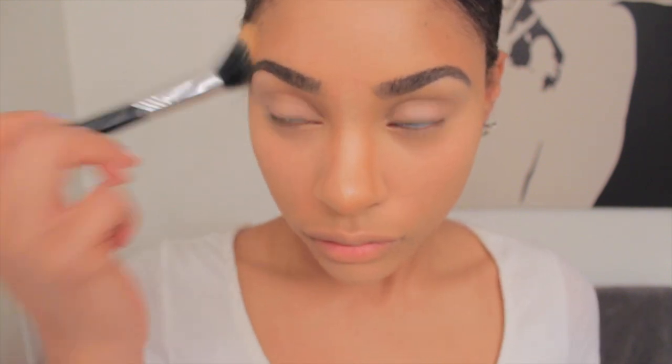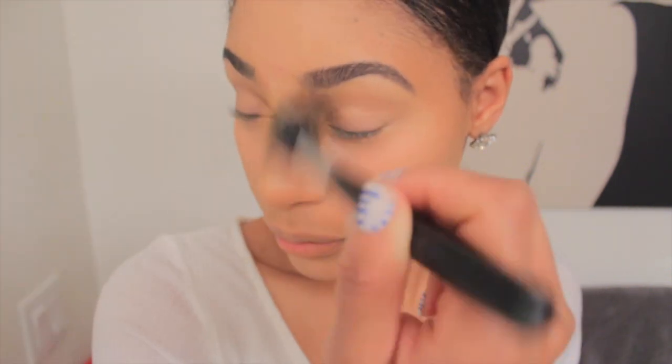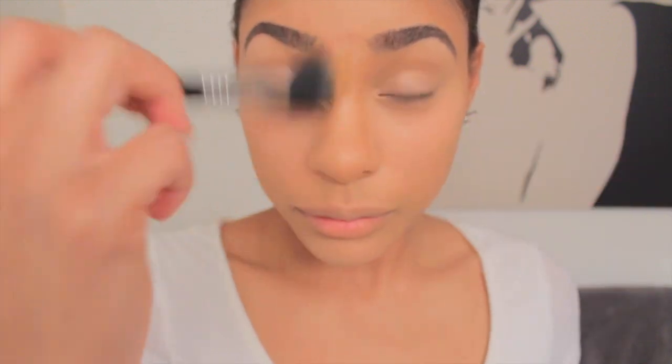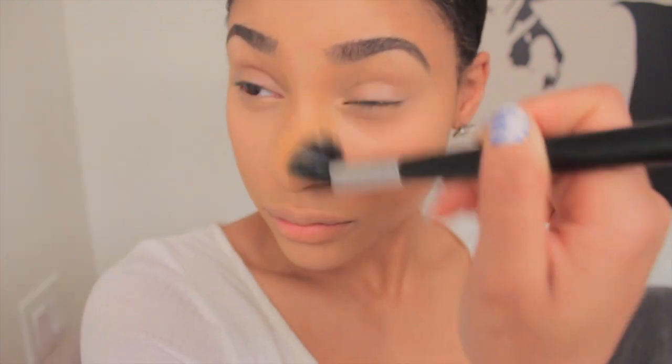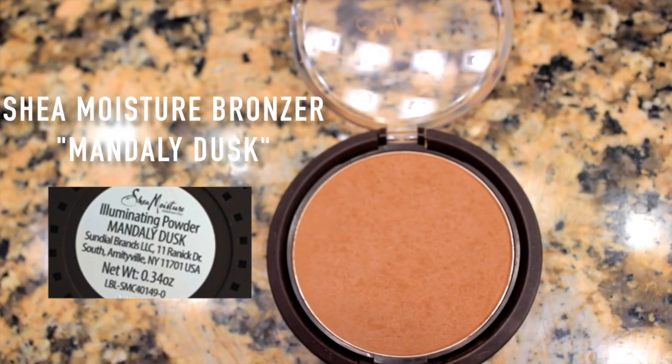I'm always in my hairline — I always get makeup on my hair, but that's nothing new. Now I'm just going to blend out the contour on my nose, and I'm going to go all over it because I hate when harsh lines are visible for your nose contour. I just think it looks cuckoo for Cocoa Puffs.